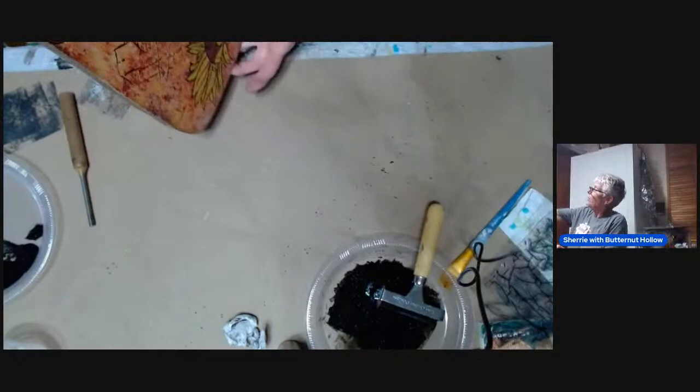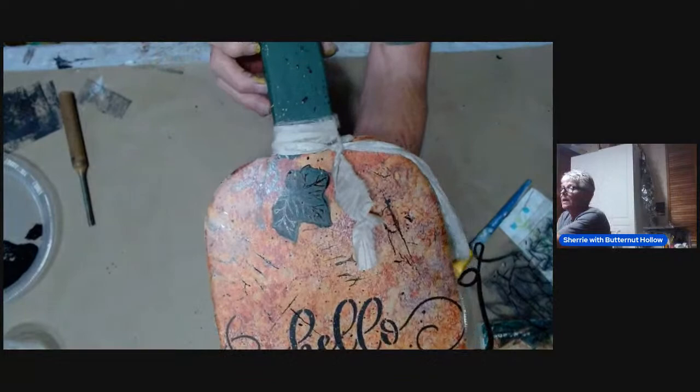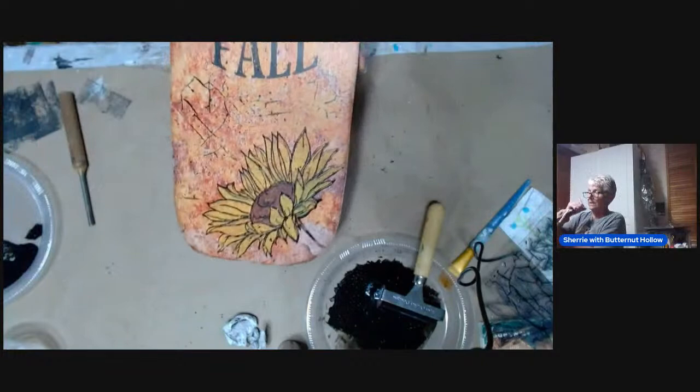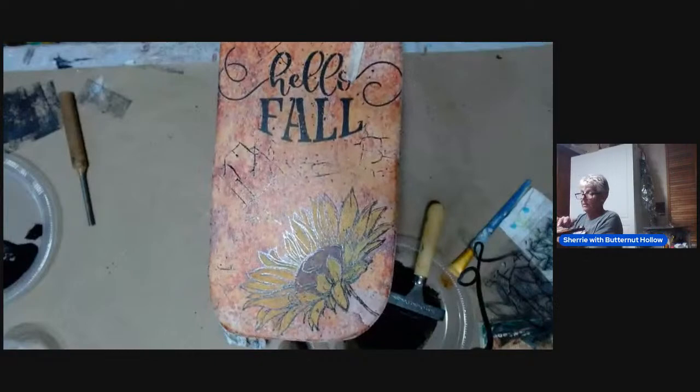And there we go, you guys. There is our Hello Fall Pumpkin. I know it's big. Too big to catch the whole thing in camera. And that was all from taking a board that looked like that to this. And if you noticed, it was not that hard, yet it was doable.